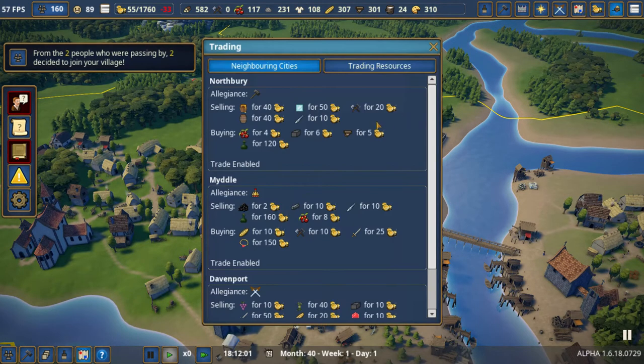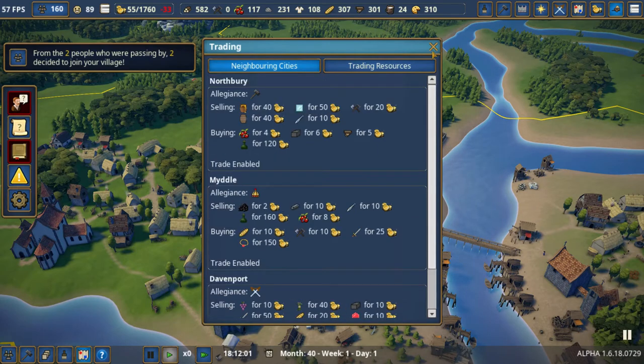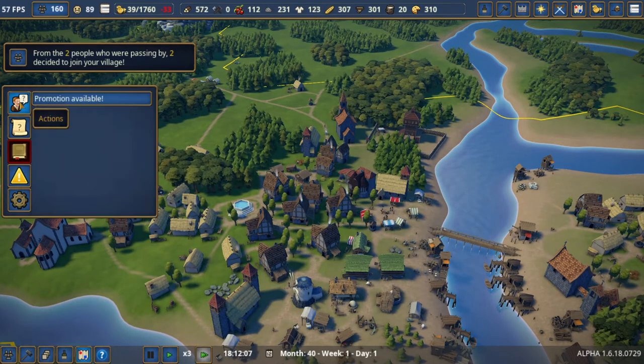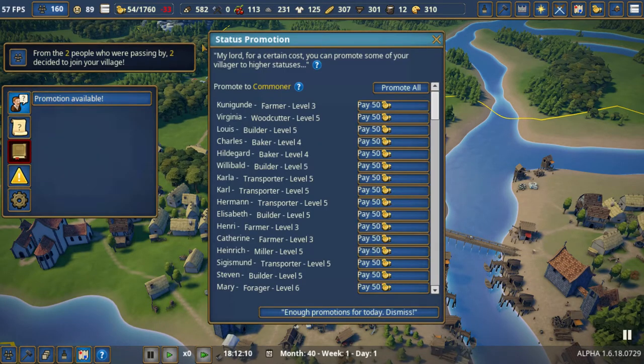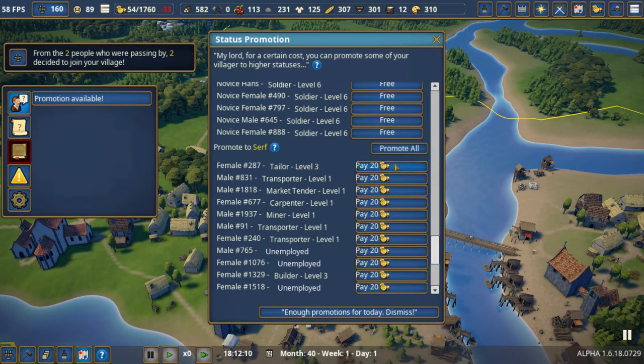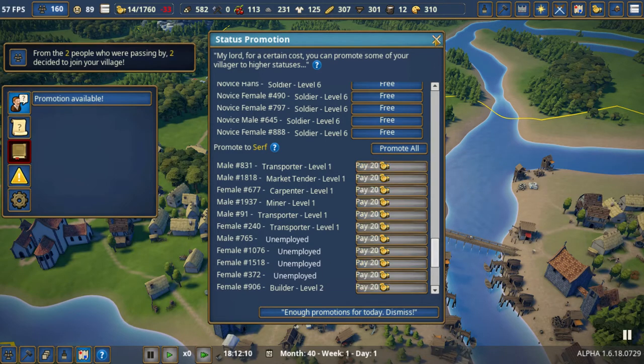Okay, hold on. So let me go ahead and do this. Let me set up trade. Let's see who is buying what. Nobody wants cheese? Seriously? Oh, I was going to sell some people some cheese. Promotions are available. Oh, yeah, we can do two promotions. That's so nice. The tailor and I guess the builder can be both promoted.